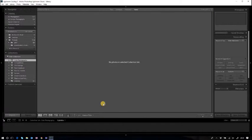So here we are in Lightroom. We've got a completely blank Lightroom screen there, which is our standard opening screen. As you can see, I've got no photographs in this current selection set. So let's go on and get some images imported.